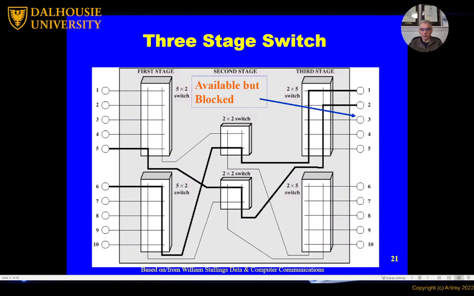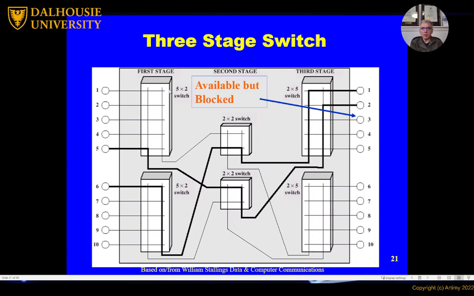All right, so we will see later that some advancements were made, and some people came up with a switch that is scalable, which means it doesn't grow exponentially, but it has a disadvantage, which is being blocked. We'll call this the three-stage switch. The three-stage switch is used even today, not in its original form, but the concept is still alive today, even in modern data centers. But we'll leave that until later when we talk about data centers in advanced courses.